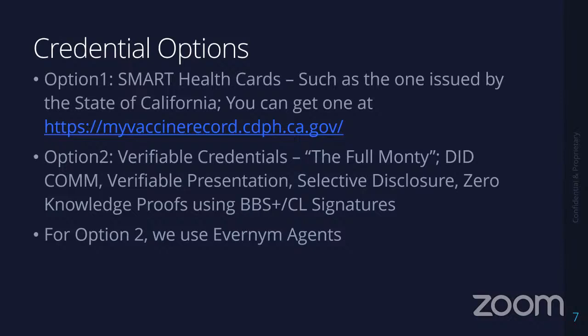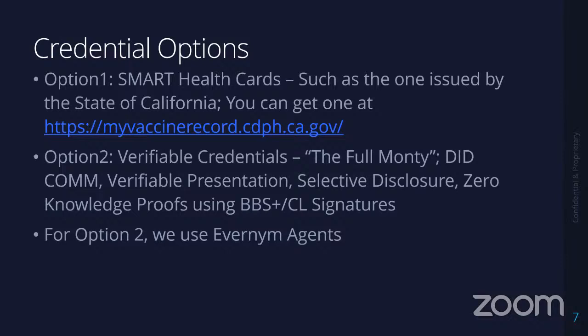So there are various stages to this. What we have found in our work in this area is we have to take baby steps and then look towards a future where more sophisticated techniques can be applied. So today in our product we have two options. One is using FHIR, I think it's called Fast Healthcare Interoperability Resources, which is the concept of smart health cards.